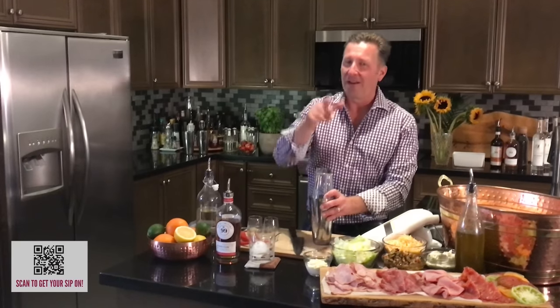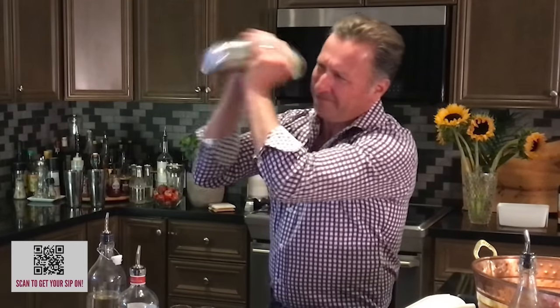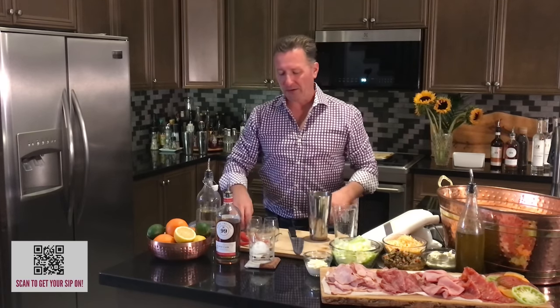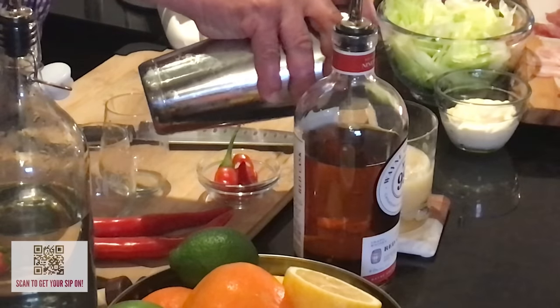This tastes amazing. And I'm gonna shake up the sour. I'm gonna tell you why I'm doing it instead of stirring. We don't need that much. The alcohol and the friction excite the peppers, and we get all of that beautiful essential oil into the cocktail, which gives you all of that flavor of the heat and none of the burn or burning your palate. We're gonna strain this over fresh ice.